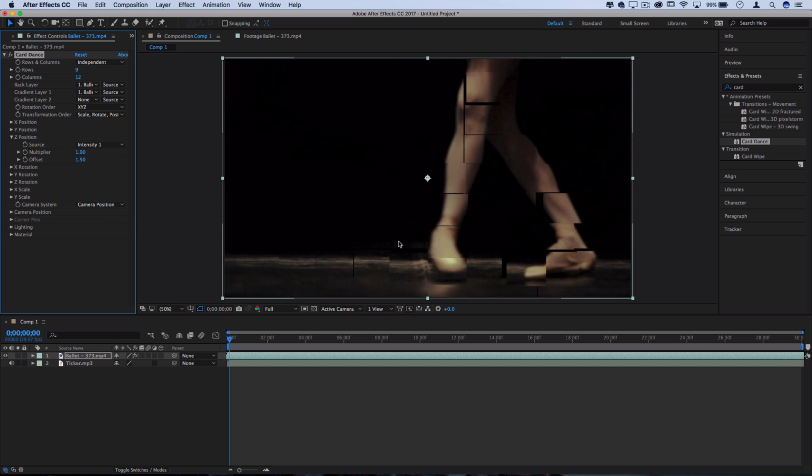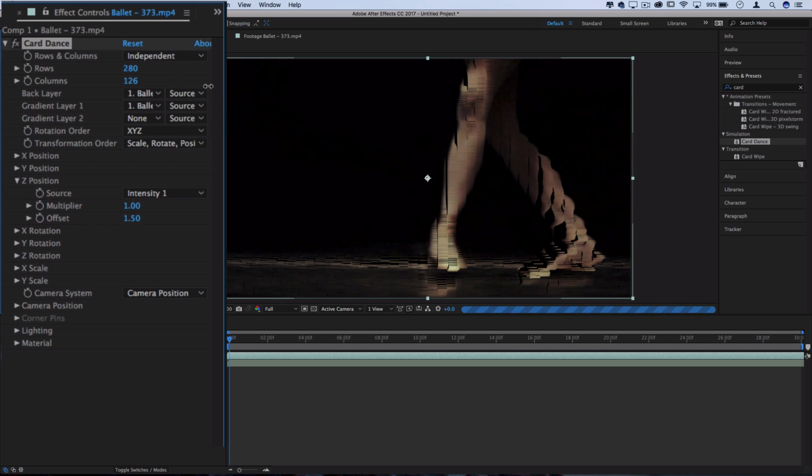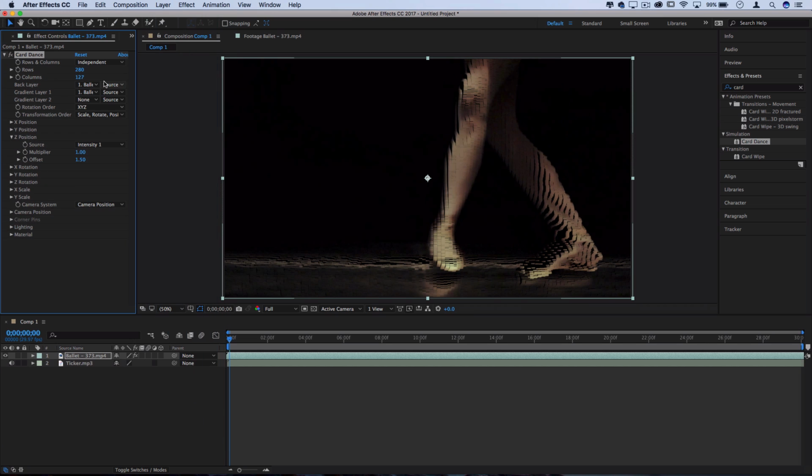But at the moment, these squares are way too big, so we can adjust the rows and the columns. So basically, if you increase the rows and the columns to about 300 or so, and you can play around with it and experiment to your liking, you start to get these squares that almost turn your subject into 3D particles. So you can make them larger for more fine particles, or if you like the blocky look, you can keep them a little bit closer together, and you can make them as square or rectangular as you choose.